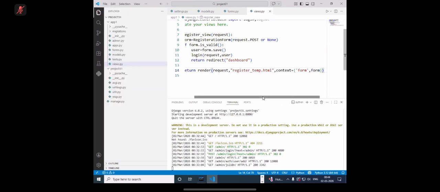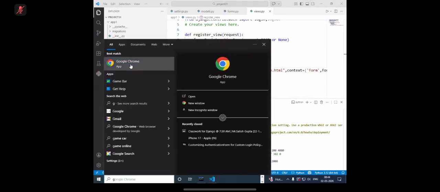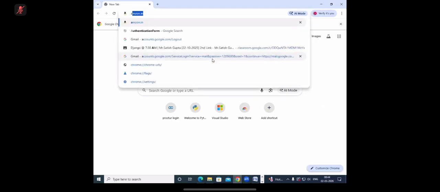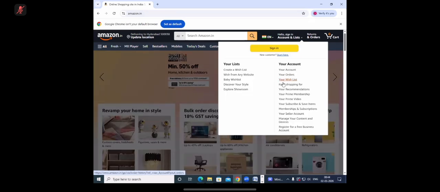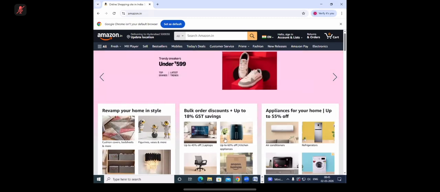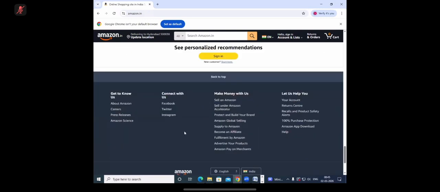See, as a customer, for example, this is your dashboard. If you log in, for example, on Amazon.in, you sign in. Now you are a customer, and this is your account. What can a customer do? He can purchase the product. He cannot sell the product. He can place orders. That he can do, but he cannot do any other operation.